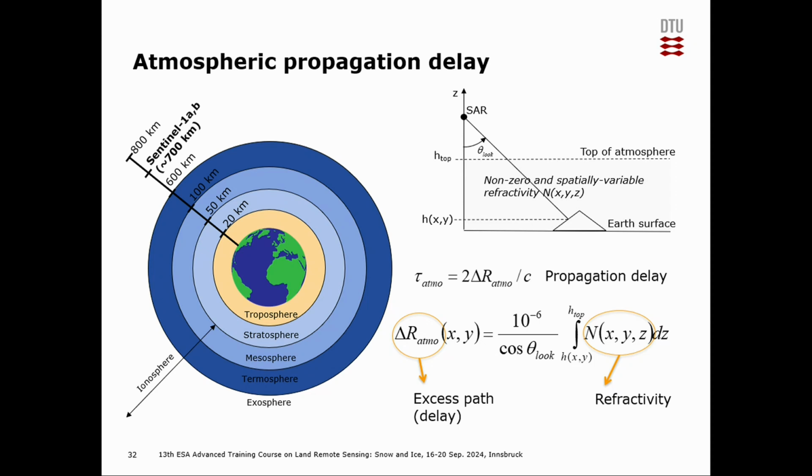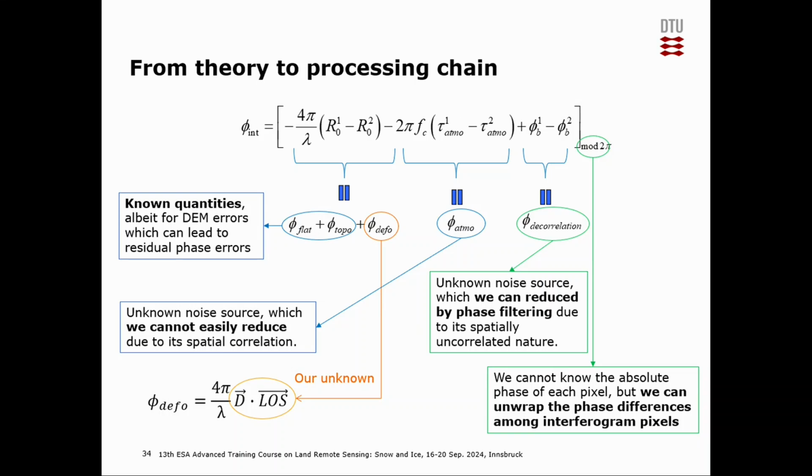And only some contributions in our interferograms are sensitive to motion. Motion, however, in the radar line of sight, so towards or away from the radar. It's only one-dimensional motion we measure. However, to get from working principles to a processing chain, there are some things to keep in mind. We will see this more in detail when we go to the exercise. This is just to give you some background for that exercise. So we mentioned, this is our unknown, the deformation term. Flat Earth and topography, we can remove because we have ellipsoids, we have DEMs.